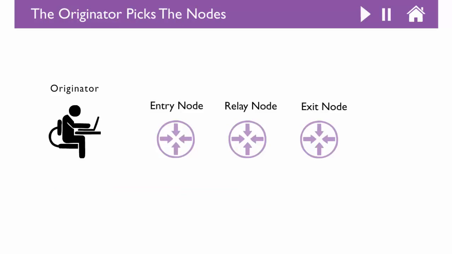No node within the circuit can infer where in the chain it is located, except for the exit node. No node can tell whether the node before it is the originator, or how many nodes are in the circuit. To make the concept easier, let's give a name for each node.